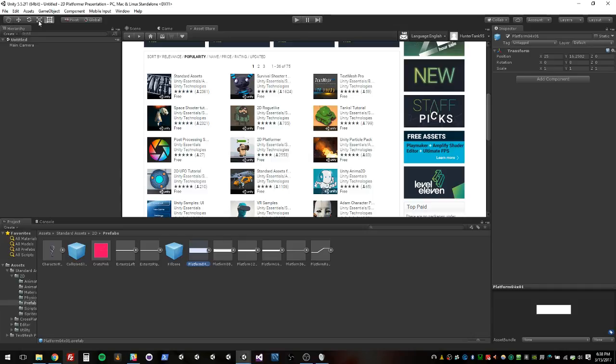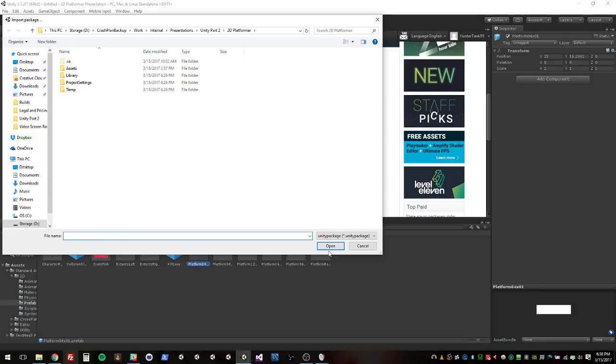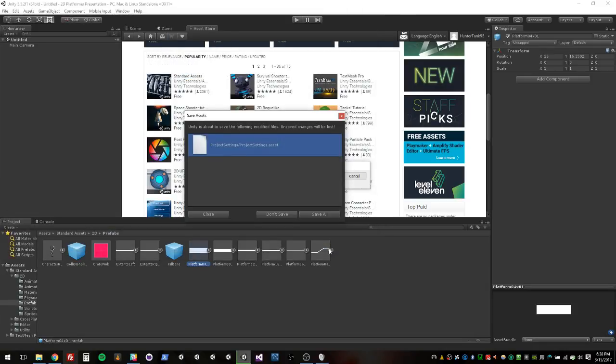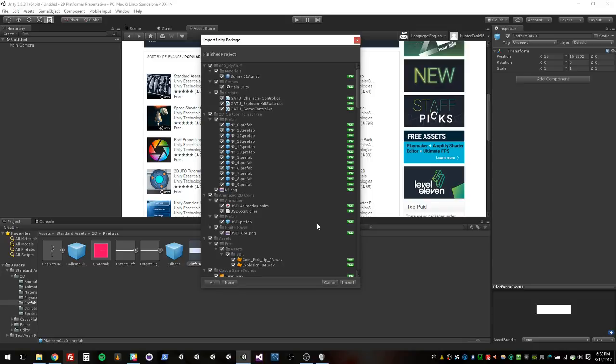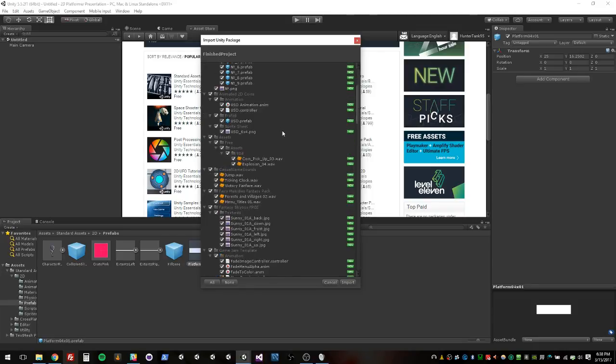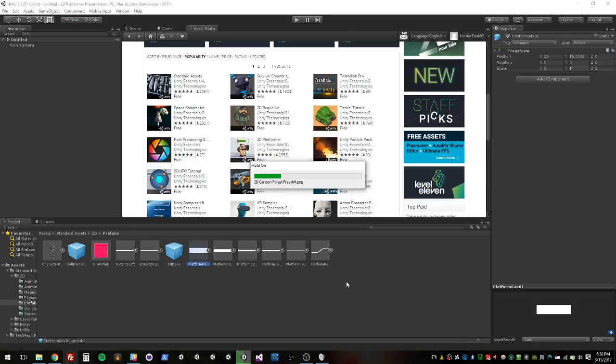And so what we're going to do is we're going to go ahead and import that custom package that I provided. And this has a multitude of different assets all wrapped up into one. And it's going to say that there's overwrites, and that's fine. Okay. So anytime you see something like this little circle deal, that means that it's been changed. So it's going to be an overwrite. So we're going to go ahead and import all that.